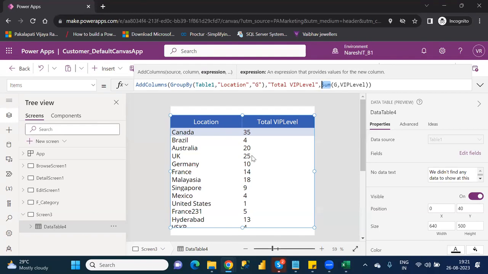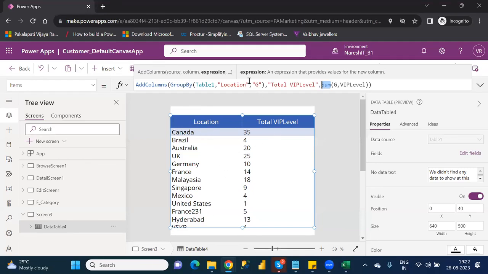We need to see multiple. For example, these are the group by columns, whatever location is there. These are grouping columns, and these are aggregation related columns. Can we take multiple group by related columns? Yes, you can take it.